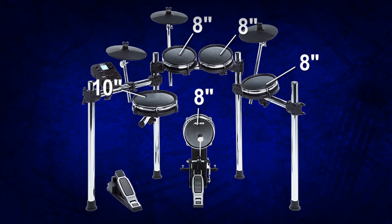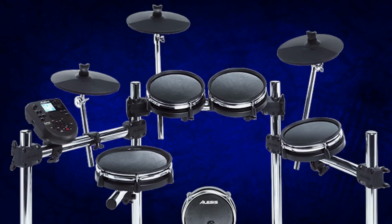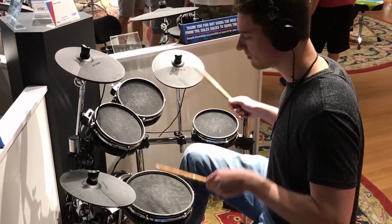You get all mesh pads, so you get dual zone 8-inch tom pads, you get a dual zone 10-inch snare drum pad, and they feel really fun to play on. You even get a mesh kick drum. All of this is sitting on a 4-post aluminum drum rack, and the cymbals are the single zone 10-inch pads.